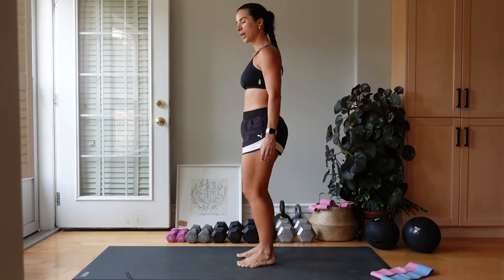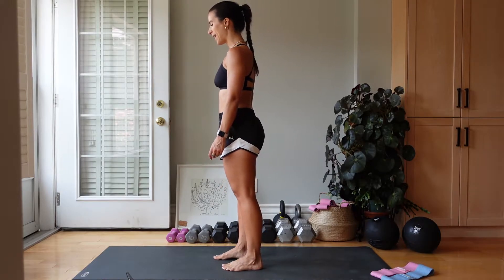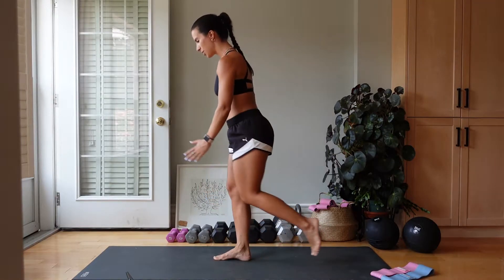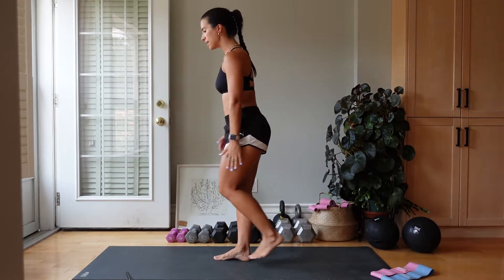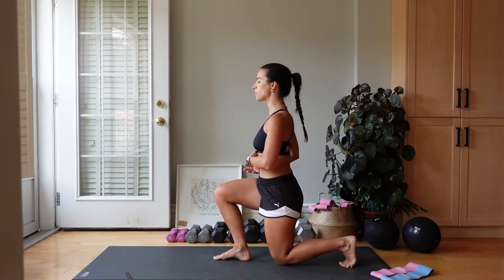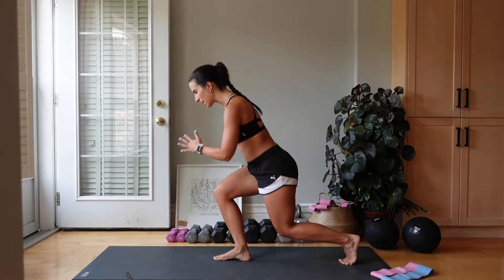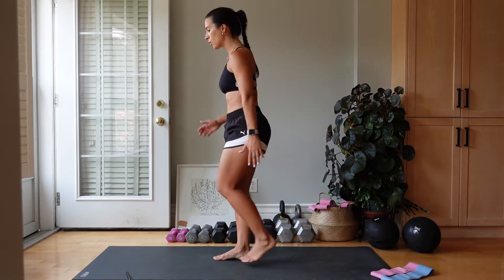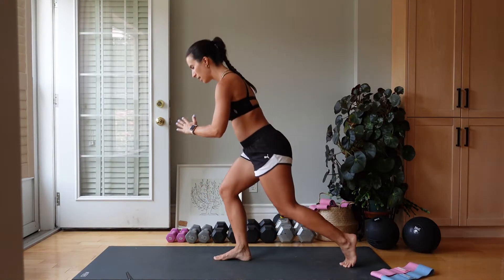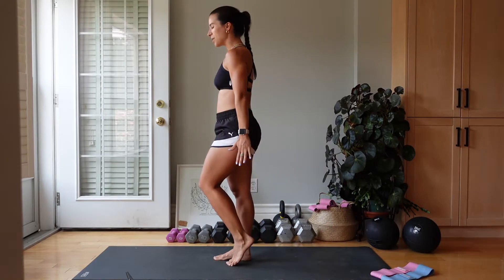10 seconds of rest and we're going to do the same thing on the other leg, then we're going to go into our bodyweight squats. Three, two, one. Ready? Reverse lunge. Keeping a 90 degree, a micro lean — so no one's doing this — you're not hyper-extending your spine. You have this beautiful lean, neutral spine. Again, all of the weight is in that front leg. Inhale down, exhale drive. Core is nice and strong. Almost there, less than 10. Good. Last one. Beautiful. Rest.